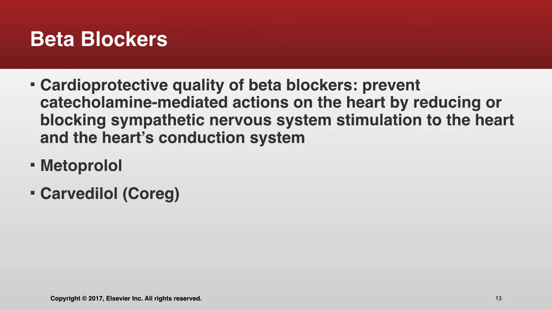As we've mentioned before, beta blockers have a cardioprotective quality. They do that by preventing catecholamine-mediated actions on the heart and by reducing or blocking sympathetic nervous system stimulation to the heart and the heart's conduction system. Metoprolol and carvedilol are two medications that are specifically used with heart failure and after an MI.